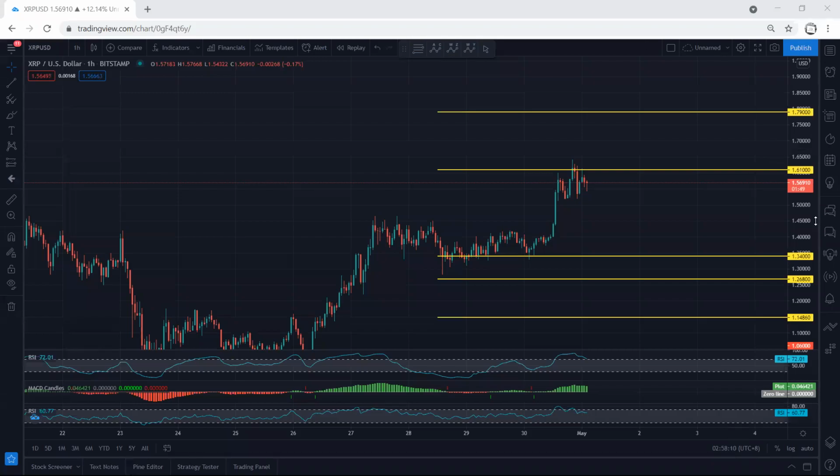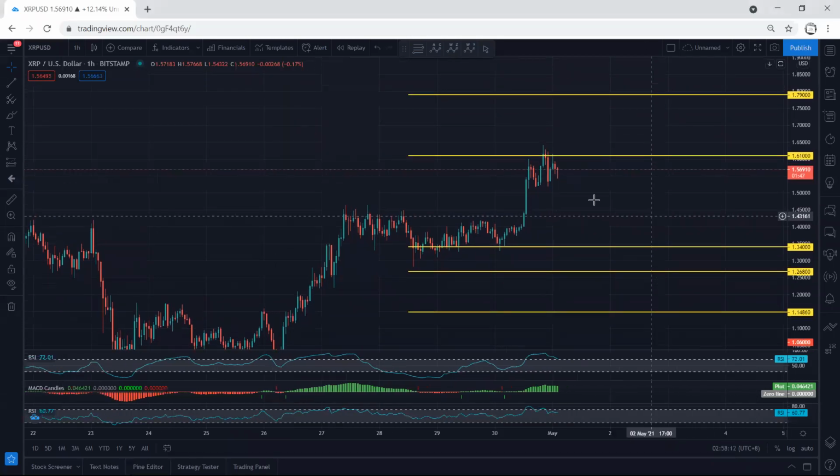XRP, we start with the 1 hour chart. If we refer to our analysis, we have been looking for a buy since the price was within this correction, and this is what we get. Even in our analysis, we put this line since the price was within this move. We mentioned any buy from here.